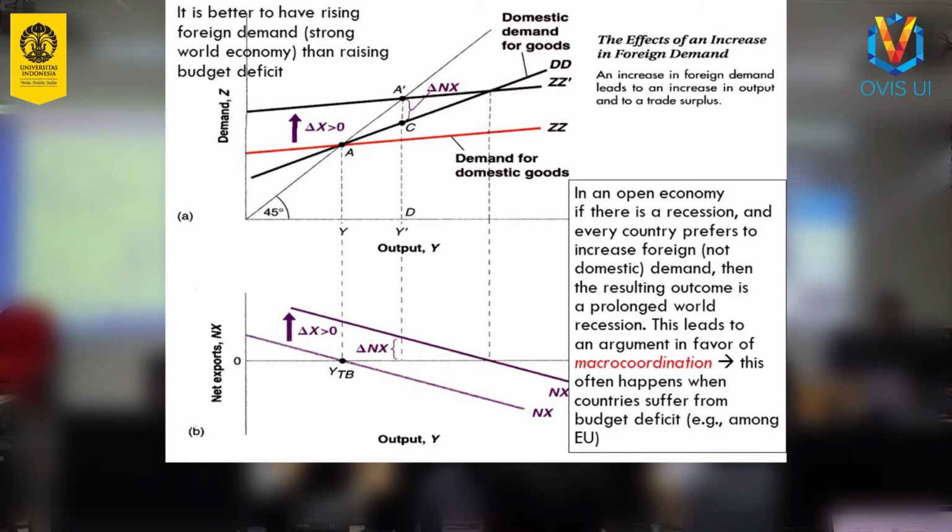Let me repeat. You start from the equilibrium here, Y. And you are in equilibrium in your trade balance. No deficit, no surplus. But then suppose there's increased demand for export. So that means ZC shifts up here. Output increases. And because at this stage we are assuming there's no import, if export increases, then your trade balance becomes surplus. So assuming there's no increase in import, what you have is that if there is foreign demand, output increases, trade is in surplus. Wonderful, right? And that's why every country, including Indonesia, expects that foreign countries will demand our product. But that is only one side of the story. What about the other side?